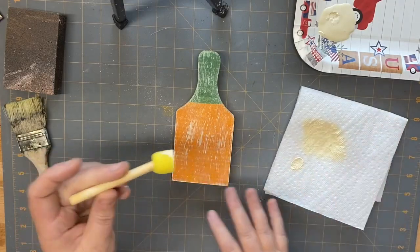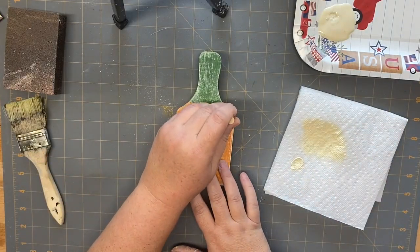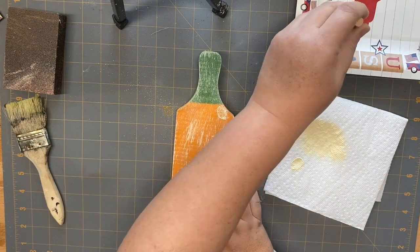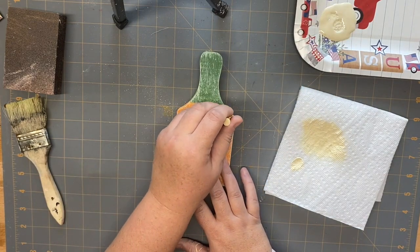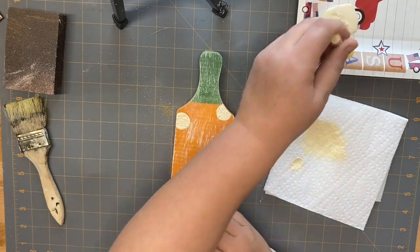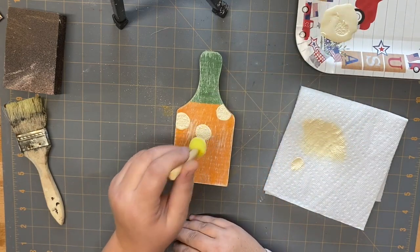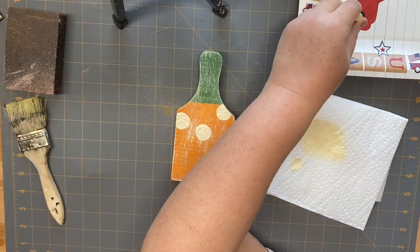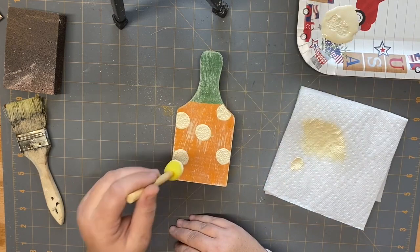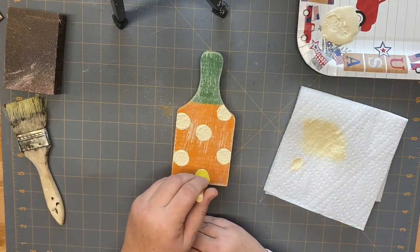Then I'm going to take one of those little Dollar Tree sponge brushes and I'm going to add some polka dots. I was trying not to add too much paint there, but then I did need to have a good amount, so I got a really good polka dot. I'm going to go ahead and cover only the orange part with my polka dots. I do the front, back, and sides to make it look more cohesive.